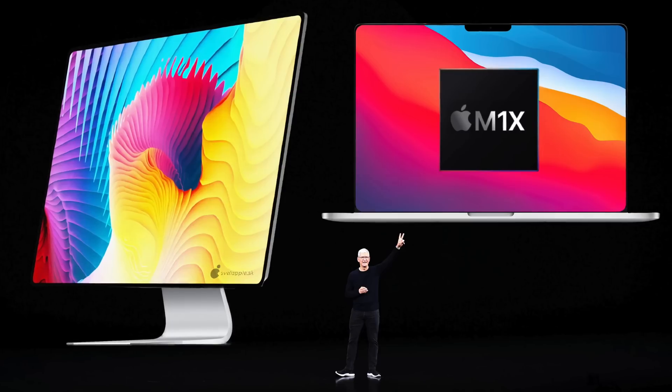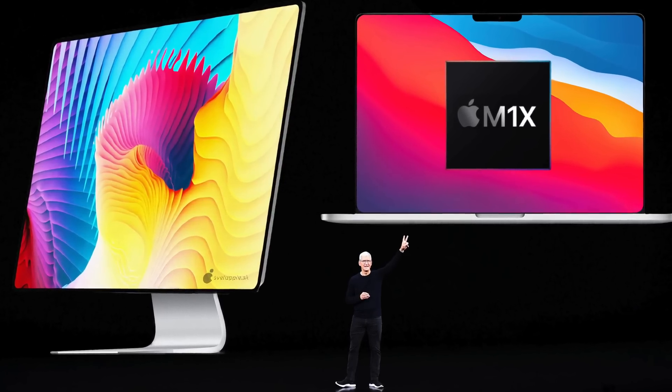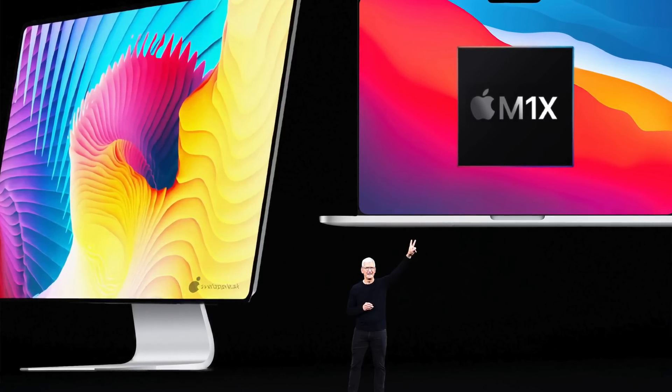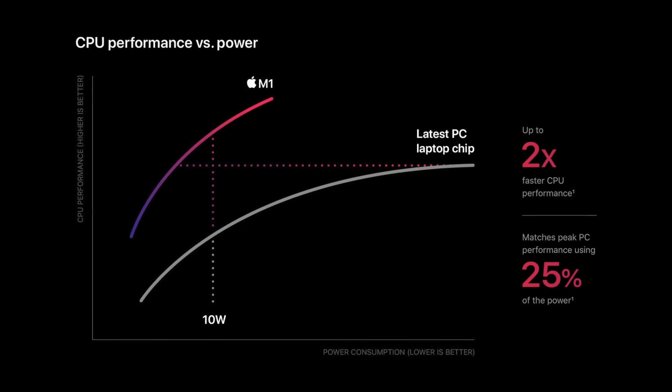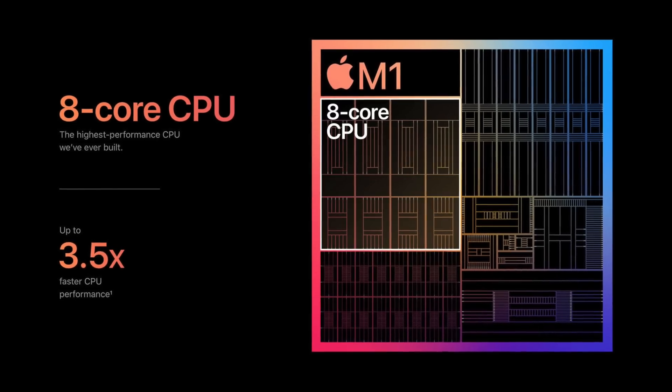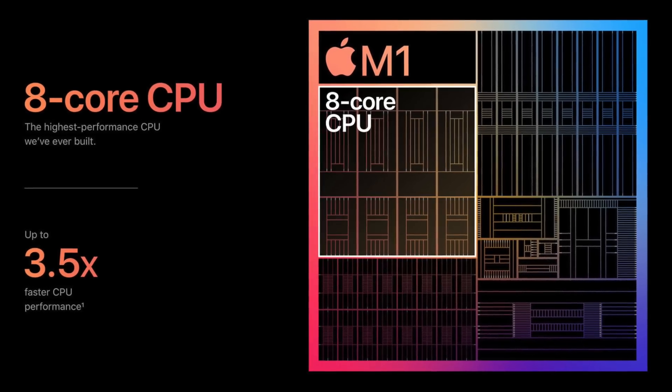When I gave my last update on the next generation of Macs, I expected to see a design with 8 performance cores. But the fact that Apple is already targeting what would technically be a 20-core design — counting those 4 extra efficiency cores — in their MacBook Pros and iMacs is just crazy. Right now the highest-end MacBook Pro ships with 8 cores, the Intel iMac ships with a 10-core processor, and even the iMac Pro maxes out at 18 cores. This Bloomberg article points out that this chip design is more ambitious than what some industry experts expected Apple would be able to pull off in the next two years. If Apple actually ships this next M1X or M2 processor with 16 high-performance cores, that would probably lead to a dramatic performance increase over Intel's chips.